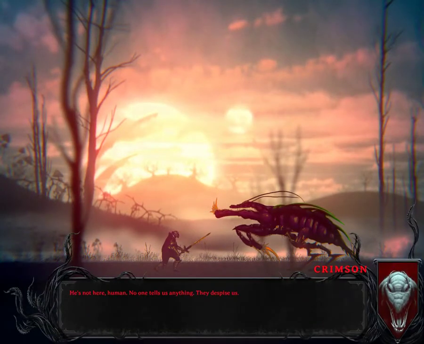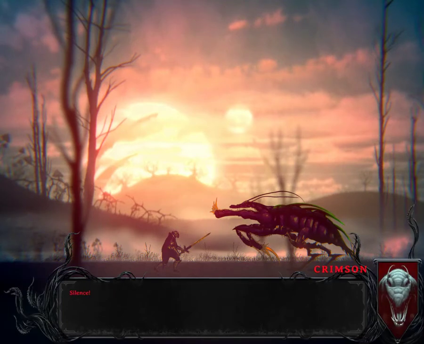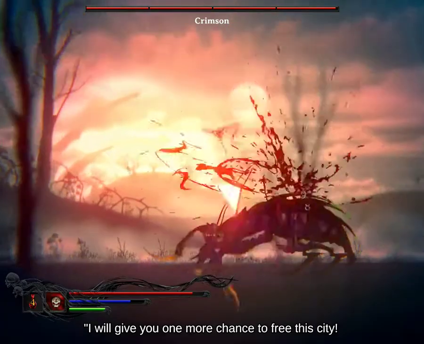Oh, damn it. He's not here, human. No one tells us anything. They despise us. I can see why. You're one ugly mother. Oh, fighting words. Silence. Oh, damn it.